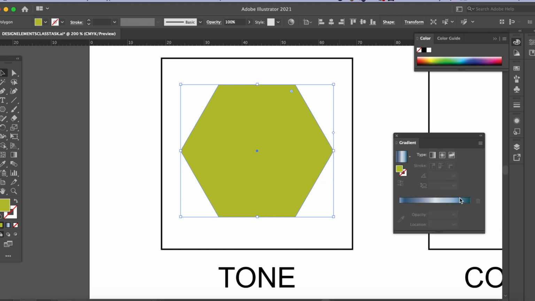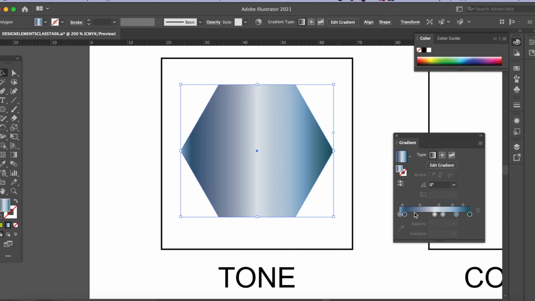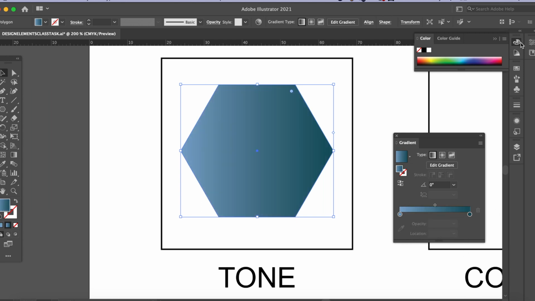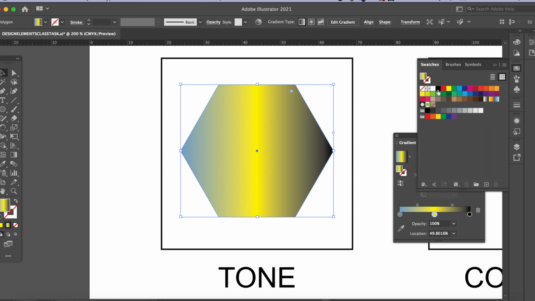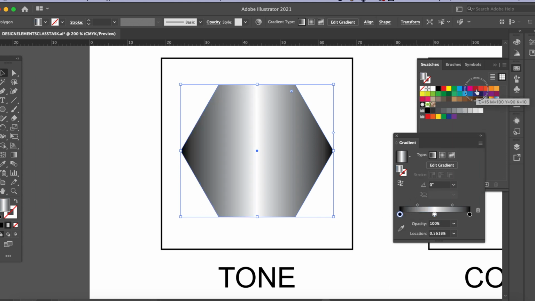We have here a gradient tool. What I can do, if I go up here to this swatch palette, I can actually drag gradient colours onto there and I can make tone. So light to dark of the same colour.